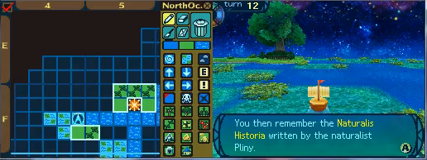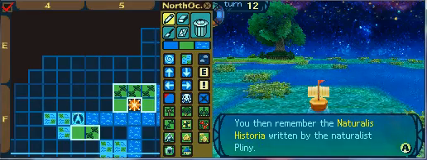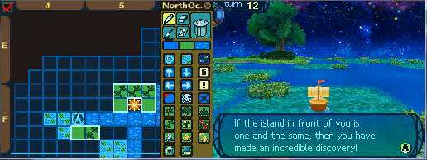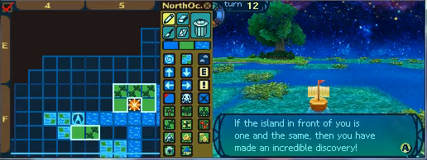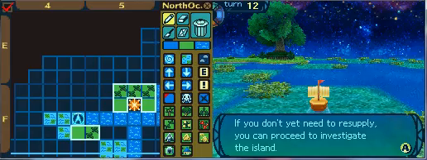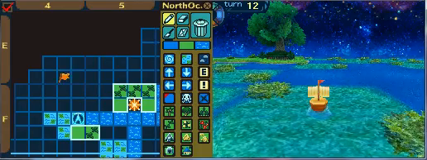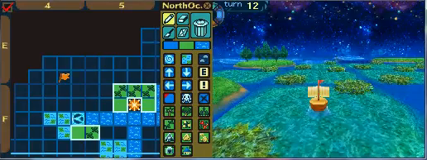Remember the Naturalis Historia, written by the naturalist Pliny. Island before you bears some resemblance to the chaotic isle shown, but in volume. If the island in front of you is one and the same, then you have made an incredible discovery. If you don't yet need a resupply, you can proceed to investigate the island. And on the island is a manticore.